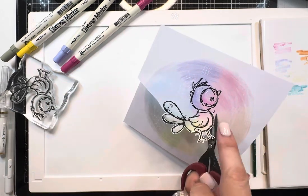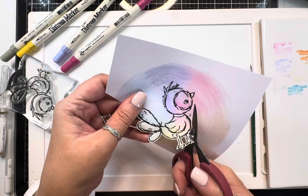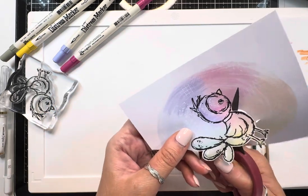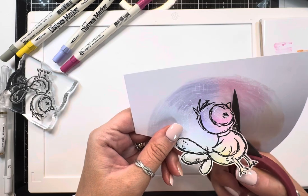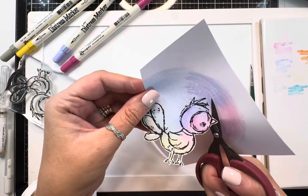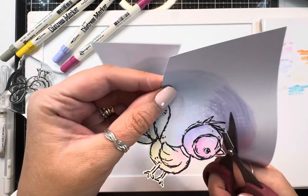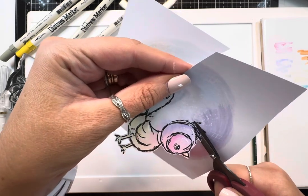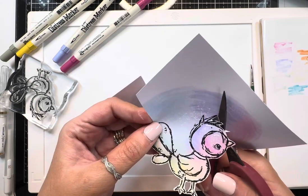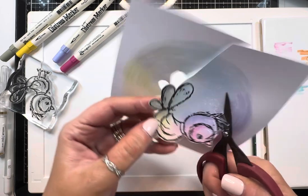And you'll notice on this one, because of the style, it's a distress style, it's got the little splatters on there. Now I don't mind about just cutting those off because you can't really cut them out. If you want them to appear on your image, what you can do is stamp the image onto your background just in black, and you'll have the splatters, and then you can sit the cutout part on top, and you will still see those splatters that fall outside of the area. So that's one way you can do it, but I'm actually going to add my own background to this anyway. So I'm not too concerned about the splatters in this instance.